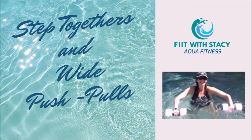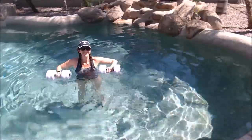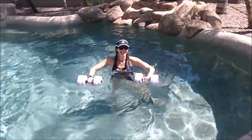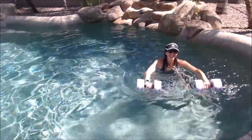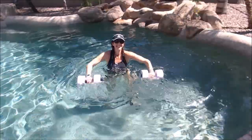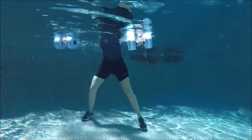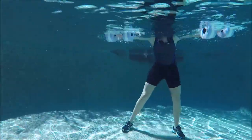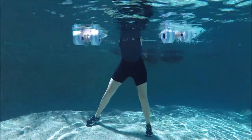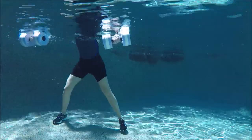So take your set of buoys, put them out in front of you, and stand tall. Just go ahead and step together, and you're just going to go sideways down the length of your pool. So try to use those wide arms and push strong and pull back even stronger. So you really want to squeeze those back muscles as you pull back. As you go down the length of your pool, you're really trying to step bigger and wider. You want to move and cover as much space as you can, especially if you've got a big pool. Take up that whole area.